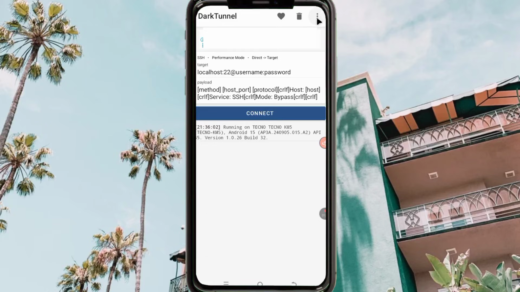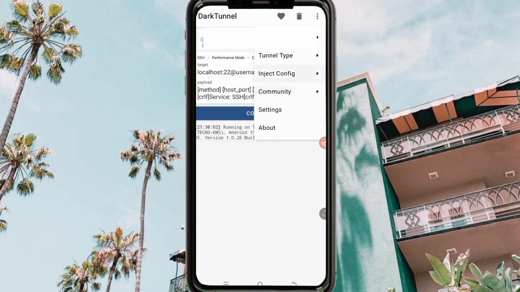So when you reach the app, first of all, you can choose a connection method which you prefer to set. You tap on the three lines right here, and from here you can choose which one you'll be able to set up. Let me show you how to set up one of the available connection methods. When you tap on tunnel type, you can see a lot of connection methods. So for today's guide, I'm gonna show you the V2Ray settings.